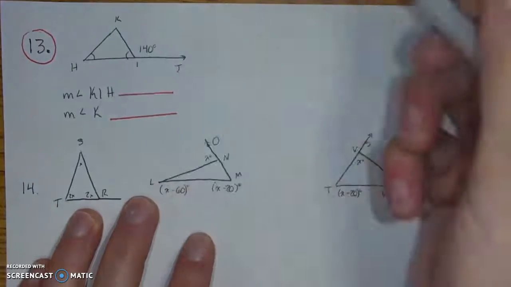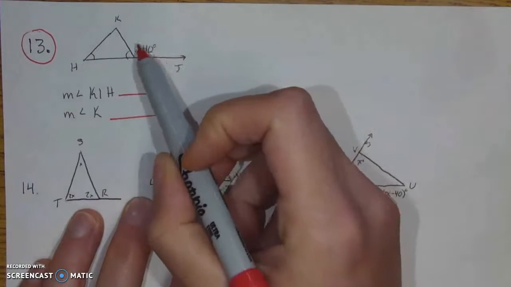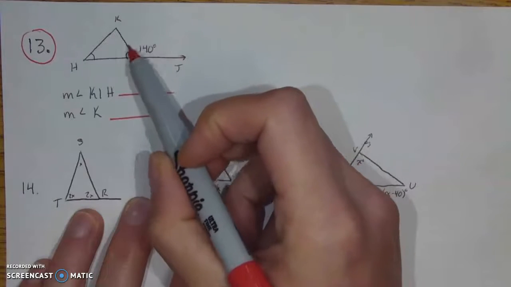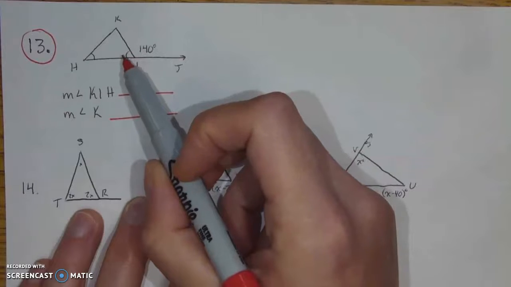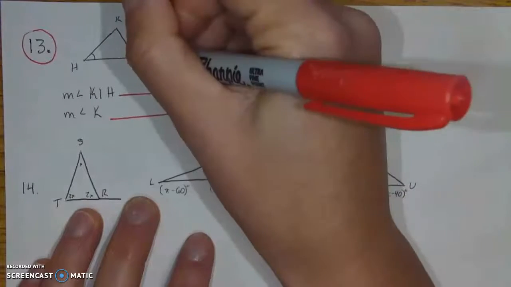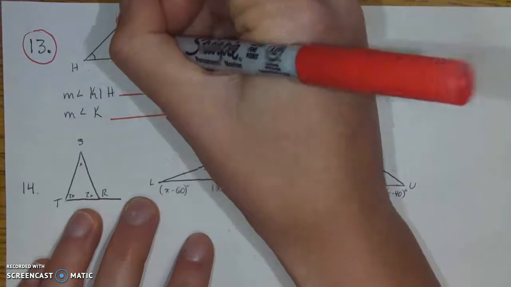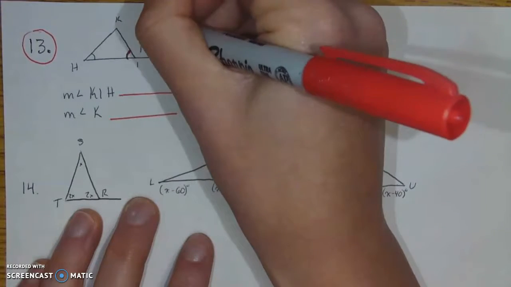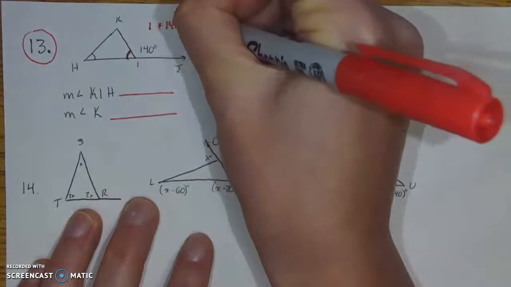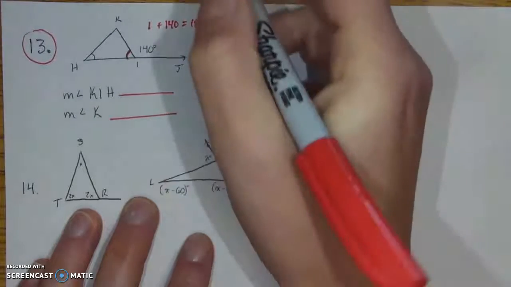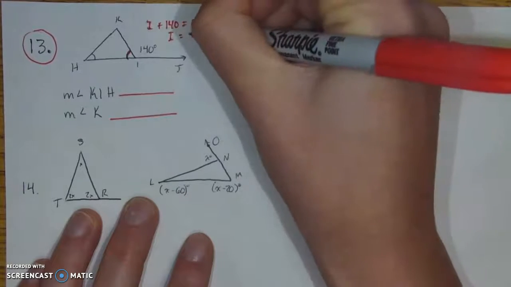And when I'm trying to solve that, what I'm going to be doing first is just looking at what markings I have and what angles are given to me. So first off, I know that this is 140 degrees. And since it's an exterior angle, it forms a linear pair with this interior angle right here, that angle I. So that means that this angle plus 140 is going to equal 180. So I plus 140 equals 180. So I can subtract 140 from both sides, leaving us with I is equal to 40.